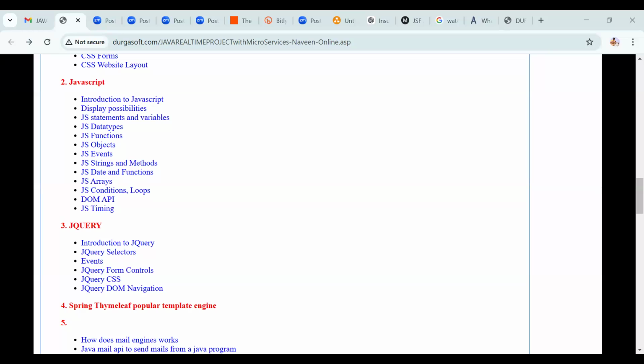So an end-to-end product, how we can design. Let's say a new product they want to launch into the market: before the marketing, what exercise they do internally, that exercise I wanted to do here. Insurance product management. Sir, are we going to cover topics like Keycloak, as mentioned on that page?